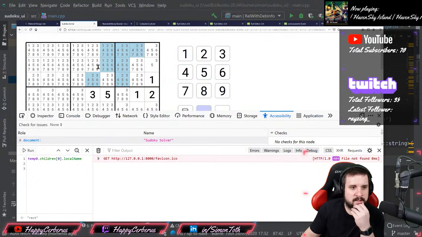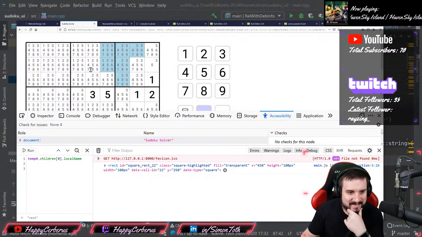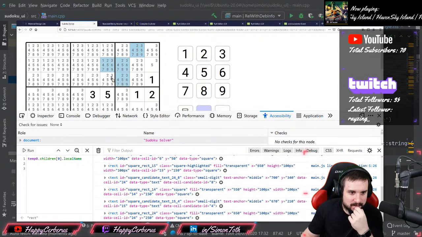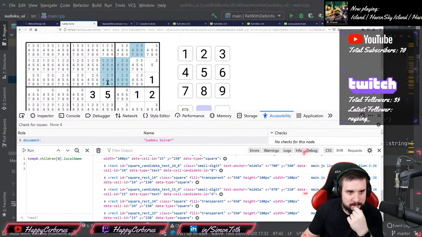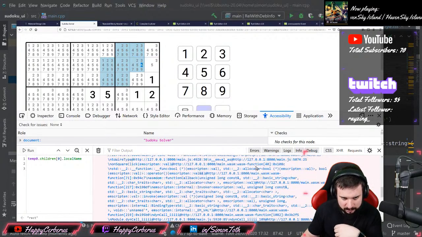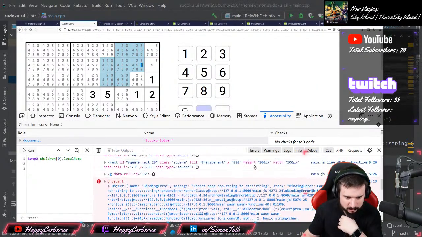Man, I don't know if I like it. But this works now. I have to admit, I'm not sure I like the fact that it's de-highlighting like this. And I still have some errors happening somewhere.